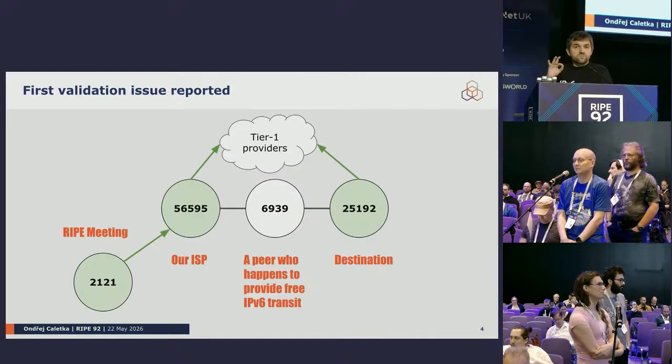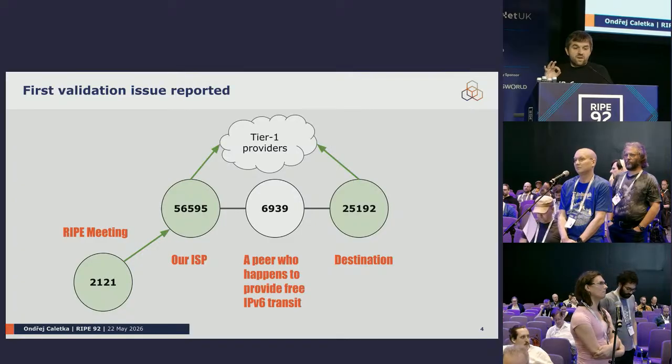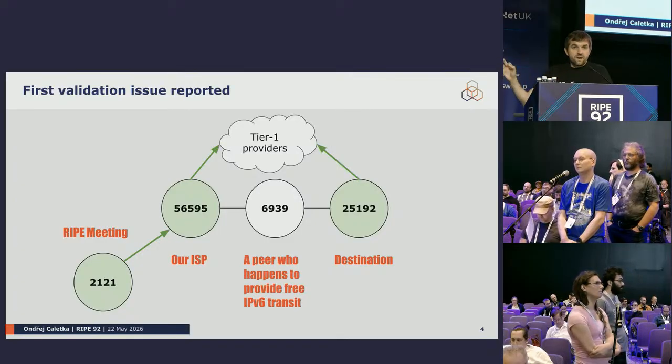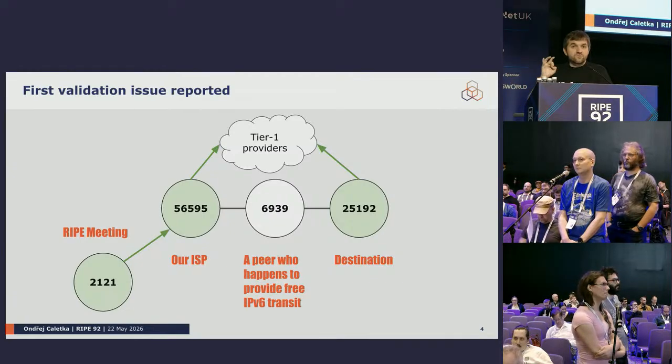No, it's not, because the problem is that there is definitely a path that is authorized between our ISP and the destination, but we will never see it because the non-authorized one is shorter and it's better, and we only get the better one into our network. So we cannot see that there is another path that we can actually send the data on.